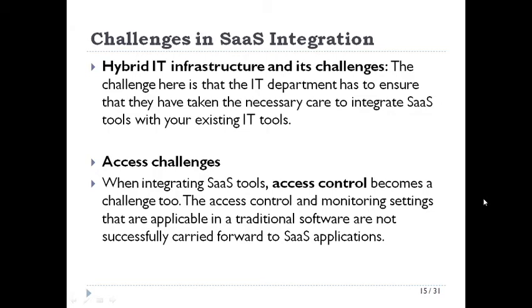Hello everyone. In the last lecture, we talked about SaaS, the service delivery model. We talked about the disadvantages of using SaaS as a delivery model for your computing service. In this lecture, we are going to talk about the challenges faced by potential vendors when they plan to integrate SaaS into their delivery model.